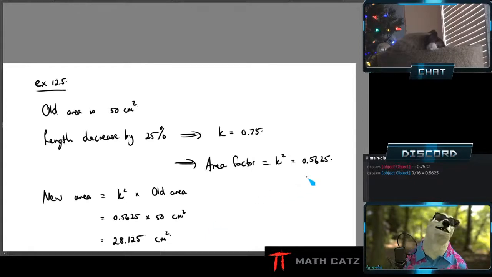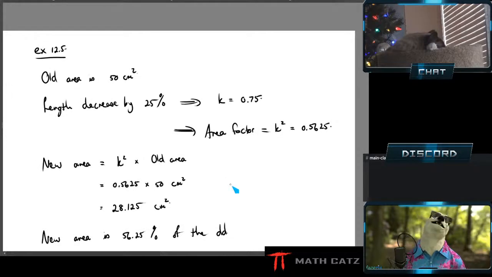Next, I can just interpret this area factor to say that, you told me what the length dimension does. It decreases by 25%. The area, however, changes in the following way. Two sentences I can definitely say there, and I want to be able to say both. The new area is 56.25% of the old. It comes right out of the area factor. Or I can focus on the change. Now, yes, the further away I am from the baseline 1, the more easily I can get confused, for sure. So I do have to be careful.